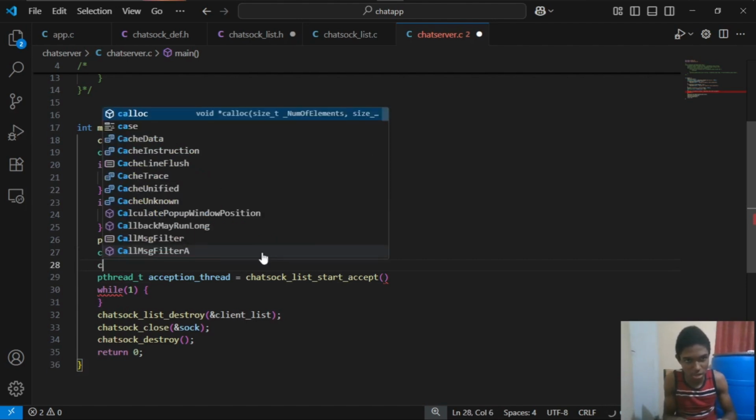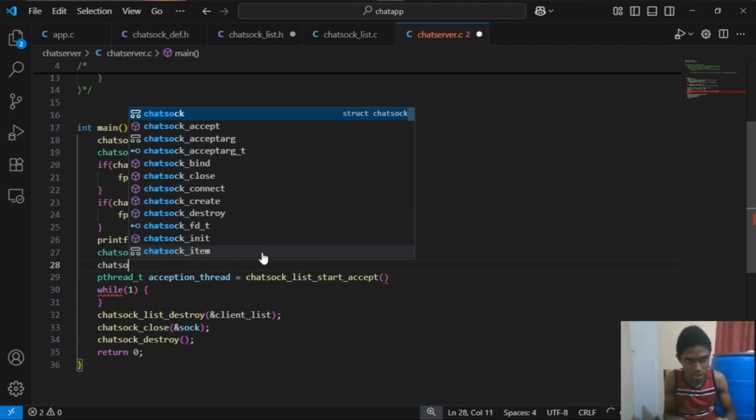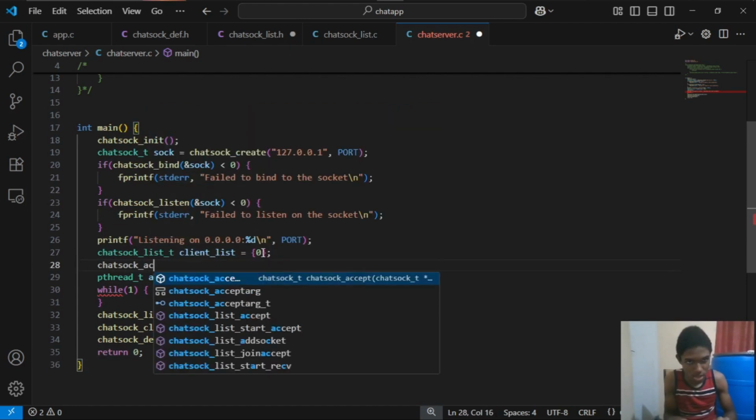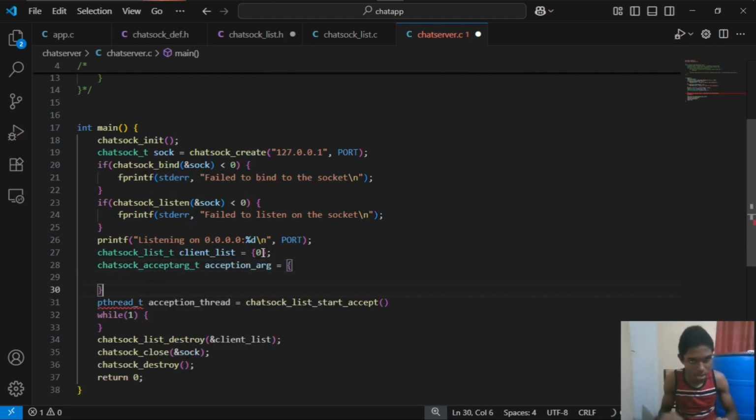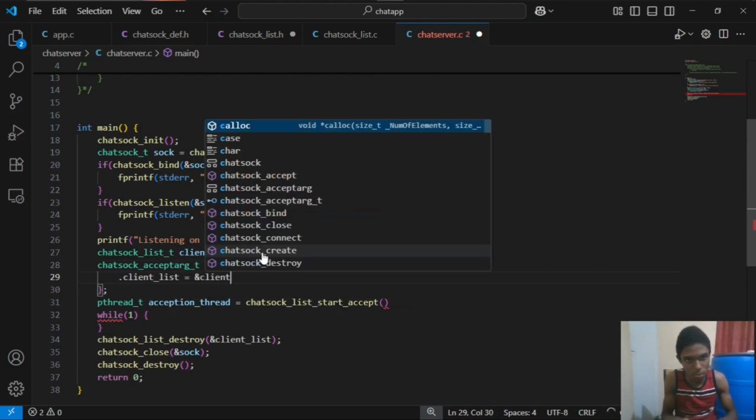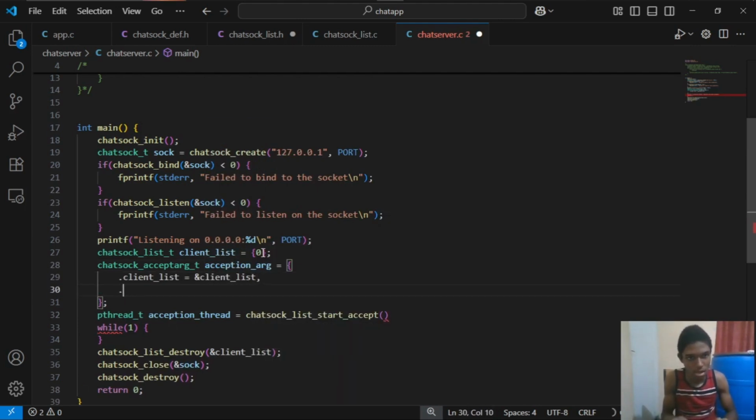We'll need to define it above here, so we'll have a chatsock accept_arg_t exception arg, and then we'll do a dot client list is equal to a reference to our client list. Then we'll say our socket is equal to our server socket, and then we'll pass this in as a pointer to our exception structure.